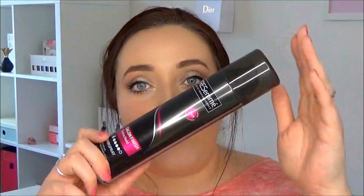This one here is the Tresemme Climate Control 24-hour humidity resistant, the Salon Finish Extra Hold number 4 fast drying long lasting hairspray. I really like this one, and it smells so much better. Yeah, that's a much nicer smell. It smells like you've just come out of the hairdressers, that nice perfumey smell. So this one is definitely a lot better than the Asda Essentials. Just don't.